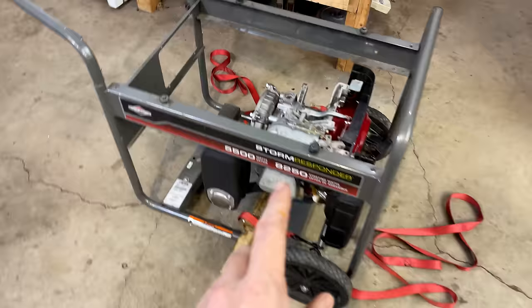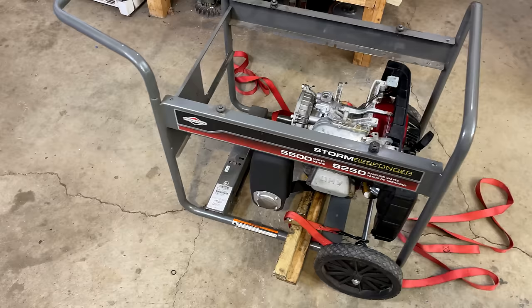The engine mounts I did move back about 3/4 of an inch, and most likely we're going to have to make some adjustments down there. So let's get the rotor and the stator installed and see if it fits.